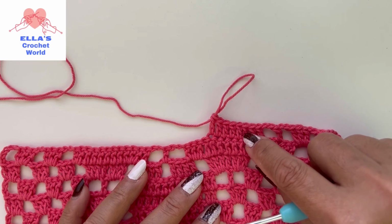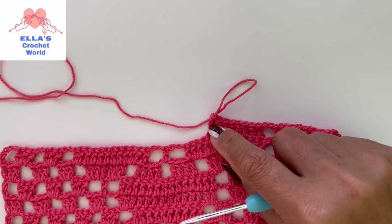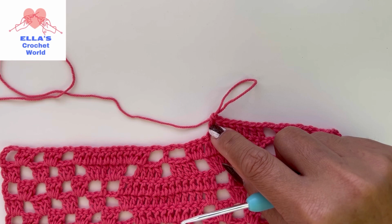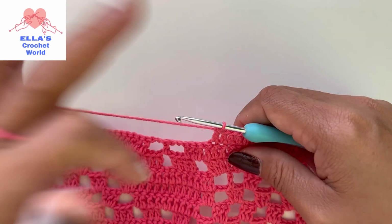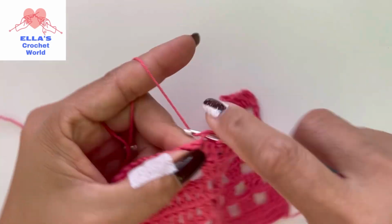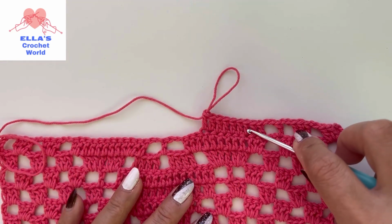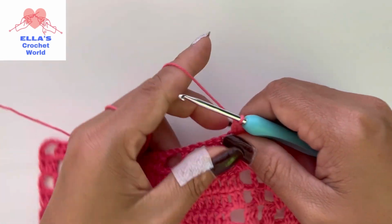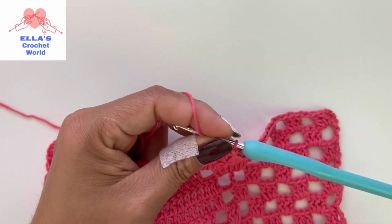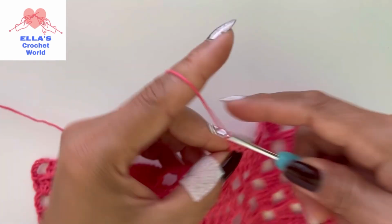So 1, 2, 3, 4, 5, 6, 7, 8. Okay, so 8, we need to do one more for a total of 9. Okay, so 1, 2, 3, 4, 5, 6, 7, 8, 9. And from here, we're going to chain 3.